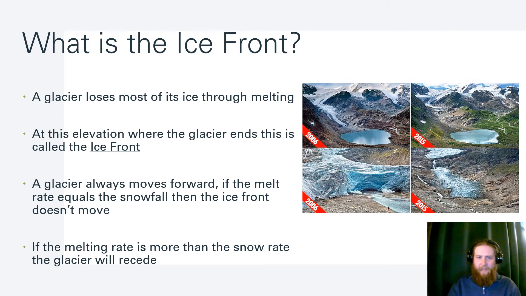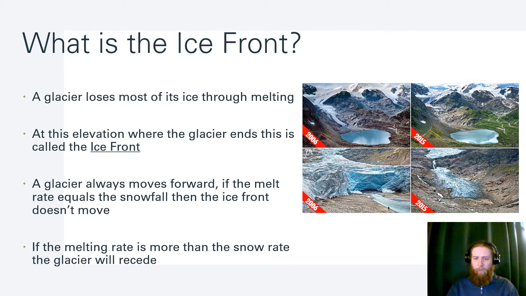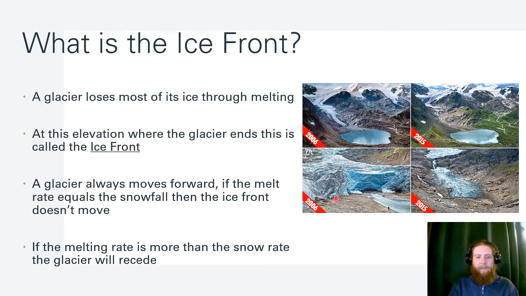So what is the ice front? Since glaciers lose ice through melting, when a glacier comes down to a certain elevation, it starts to melt more than it flows. At this point, we call it the ice front. If we're not getting equal snowfall behind it pushing it forward, it will stop. If climate changes cause the melting rate to exceed the rate of snowfall, the glacier will recede and start to move back — as shown here between spring 2006 and fall 2006, where this ice front has moved backwards up the mountain.